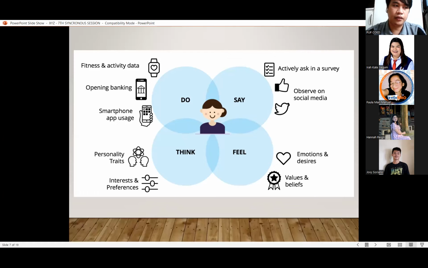Then your smartwatch is giving you the report of weekly steps that you got. You are only averaging, let's say, 3,500 steps lang in one day. So therefore, you can use that particular data. So raw data lang yun.